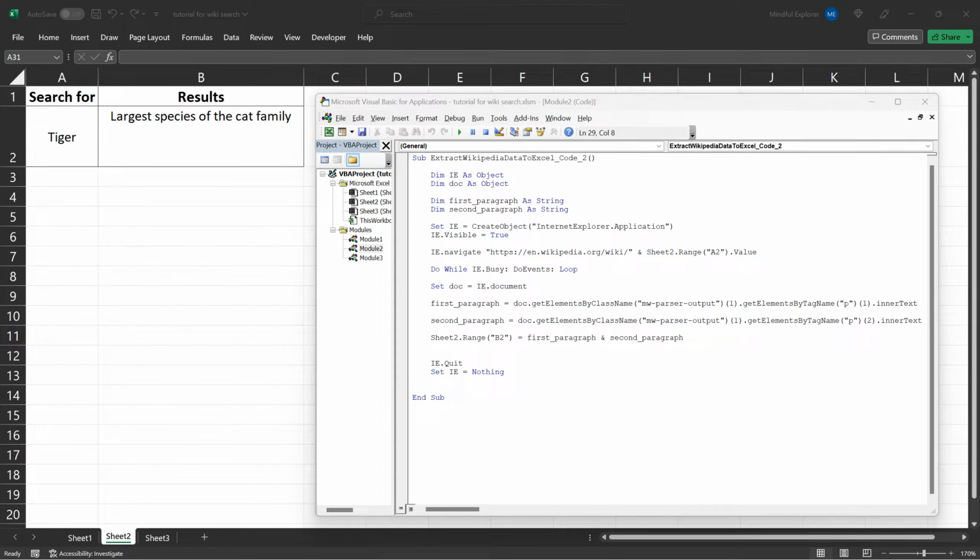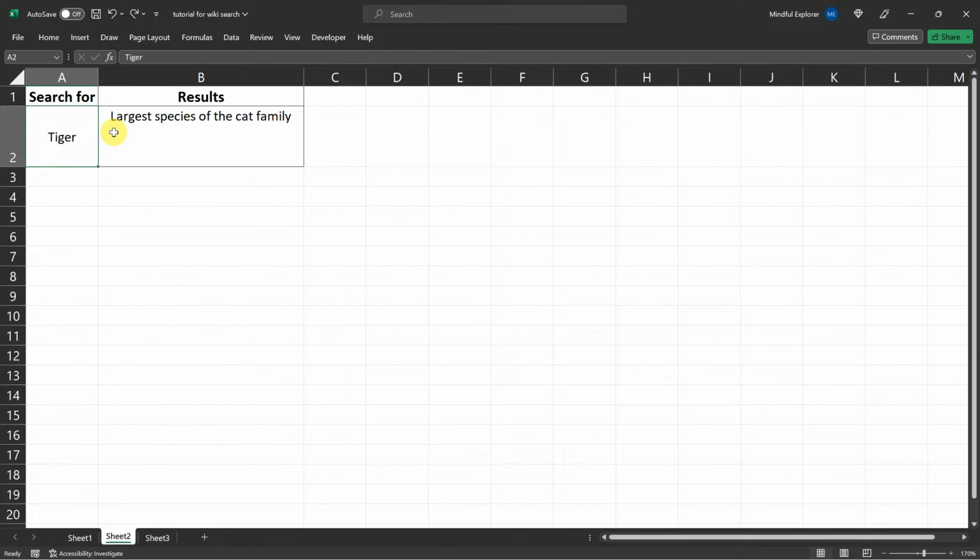Before we dive into the code, I want to point out a few things. While this VBA script will allow us to grab the first 2 paragraphs from the Wikipedia page, it's important to know that it won't work perfectly for every search term. The reason is that different Wikipedia pages have slightly different HTML structures. We will use the word car for this example because its Wikipedia page has an HTML structure that aligns with our code.